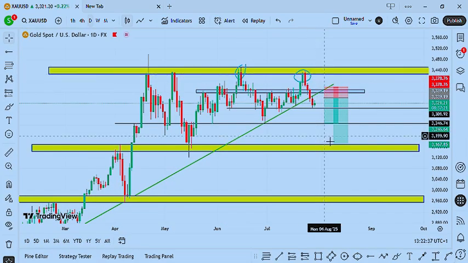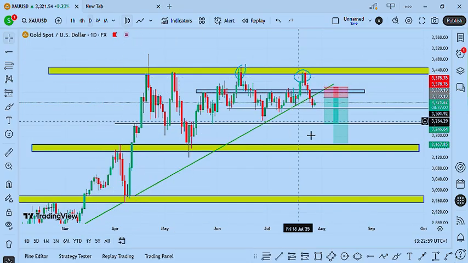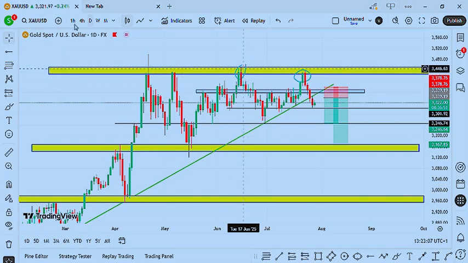If you have been following me, I've been dropping back to back sell signals on my Telegram channel for the past 2 or 3 months. Although we have not traded any pair currently, I was stopped out on the USD CHF and the USD JPY. I got stopped out on these two trades, but right now I'm not on any trade. The trades I'm really looking to take right now are all these currency pairs that I am giving you analysis on. So this is a double top that is formed here.